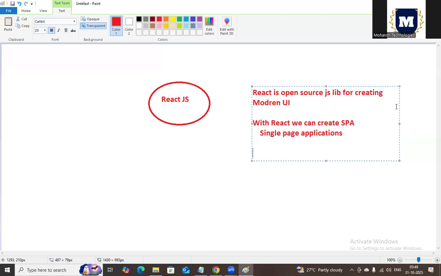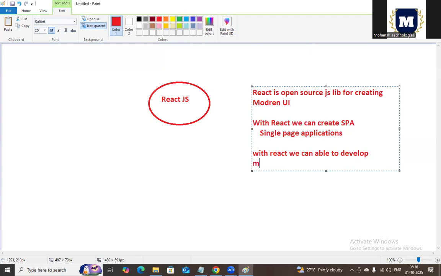Okay, then one more important point here. With React, we are able to develop mobile applications also.